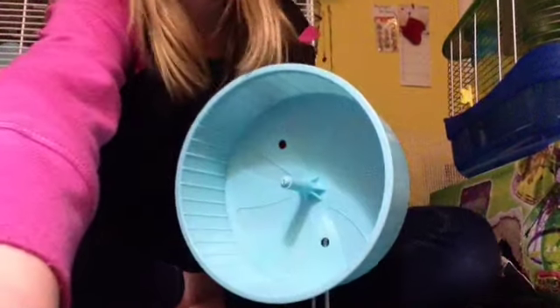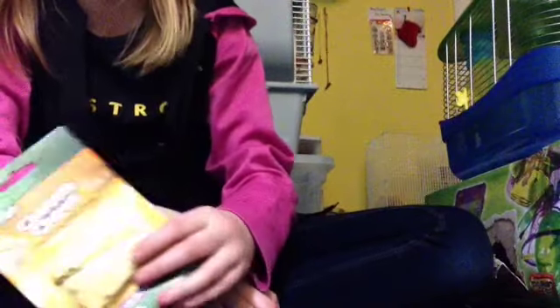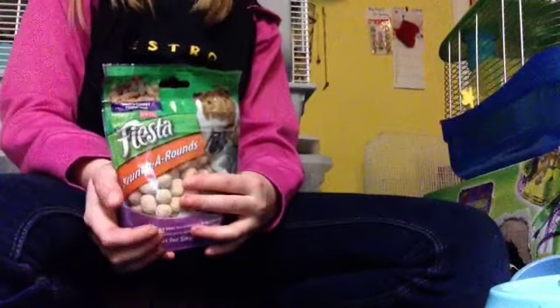I already showed this but I got a Cheesy Toy — really pretty, not cheap. I did get a cheesy juice for 10 cents one time, but not anymore. I also got the Hay Tea Fiesta Crunch, and those are now only about $1. I already showed that one too, sorry.